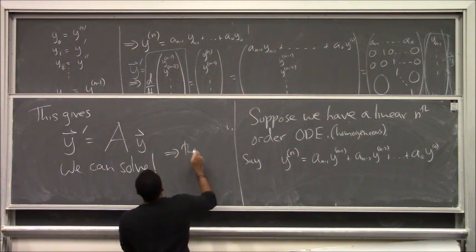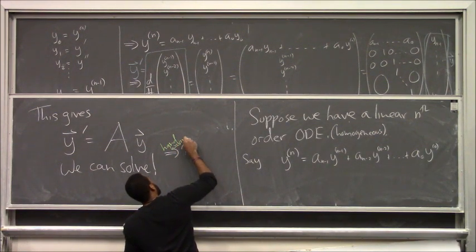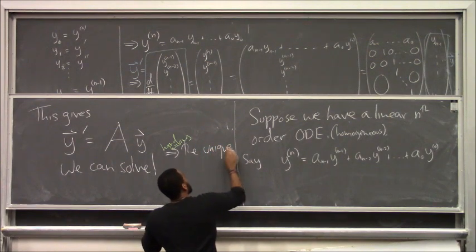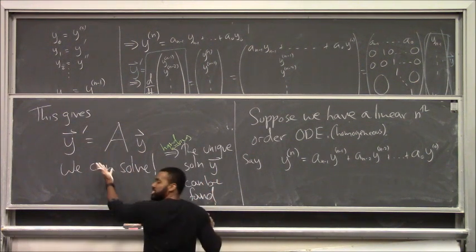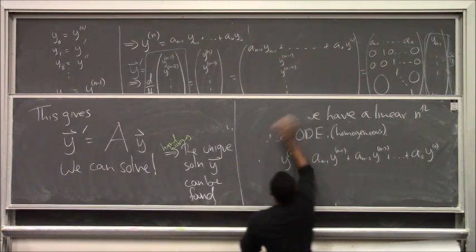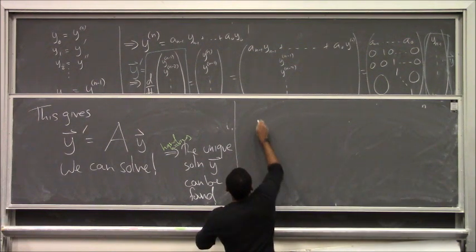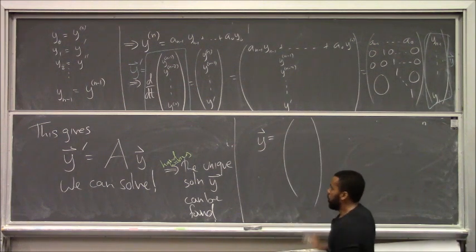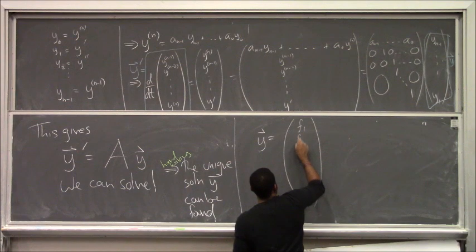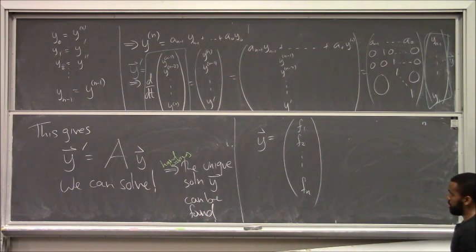So this means, now again, a lot of hand waving happens here. We're really out of time. The unique solution to this can be found. Why? Because we can solve all of these guys. They're not a problem. Now, what would that solution actually look like? Your y is going to be a vector with n functions in it, right? Let's just not remove notation and conflicts. But ultimately I'll be able to find a vector with a bunch of functions in it. There will actually be n functions.